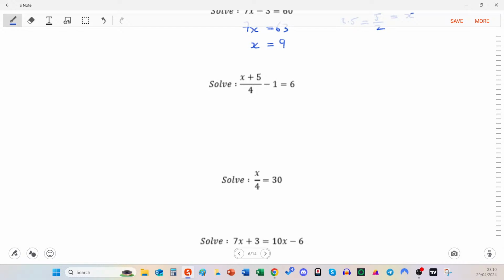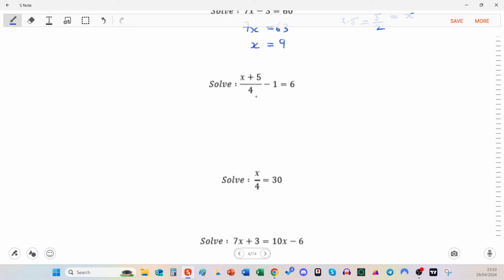Solving this one, most people go straight for this. They take away 5 from both sides. They times it by 4. I did a video where I take a question a lot like this and I start with different operations to hopefully give you the confidence to say, I can try something and see what happens. And really you can't go wrong. As long as you're applying the same thing to both sides, you can't go wrong.